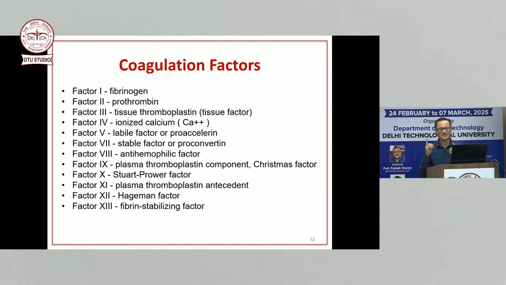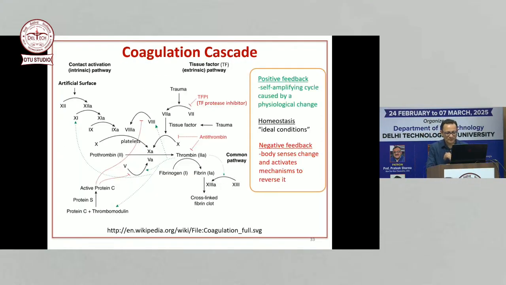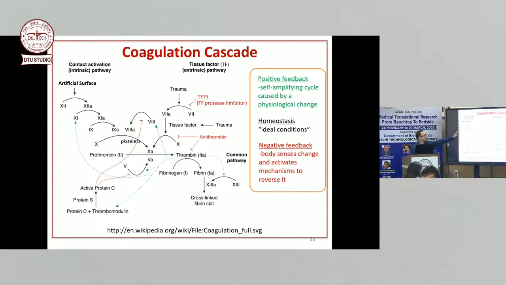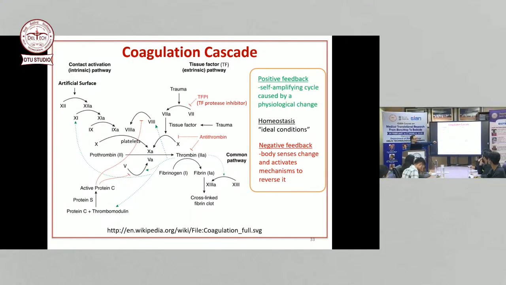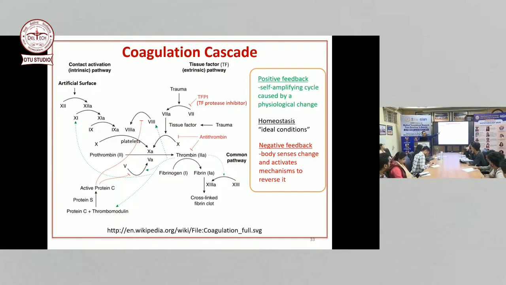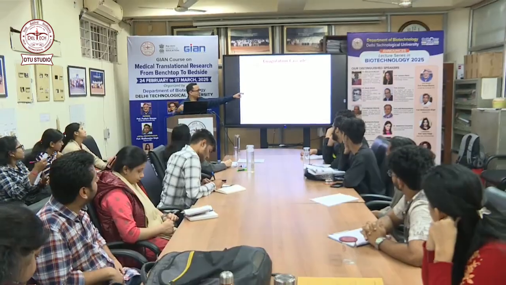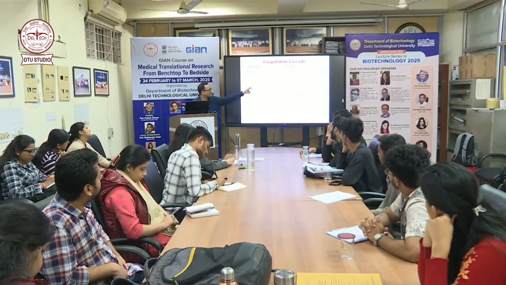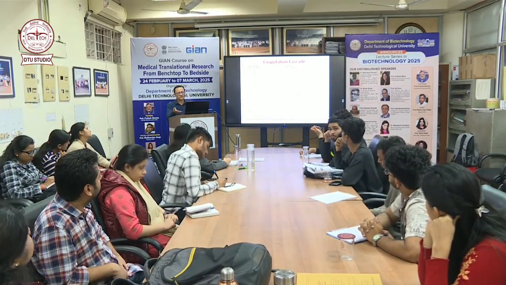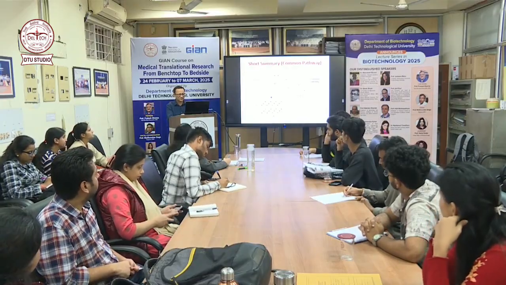Okay, 8 is one. So there can be hemophilia A, B or C. If 8 is missing, then it's hemophilia A. The other ones are 9 and 11. If somebody does not have 12 or has low 12, clotting can still happen, I think. But 11 is important, and that's why it's one type of hemophilia. 8 is important and 9 is important. Those are for hemophilia.